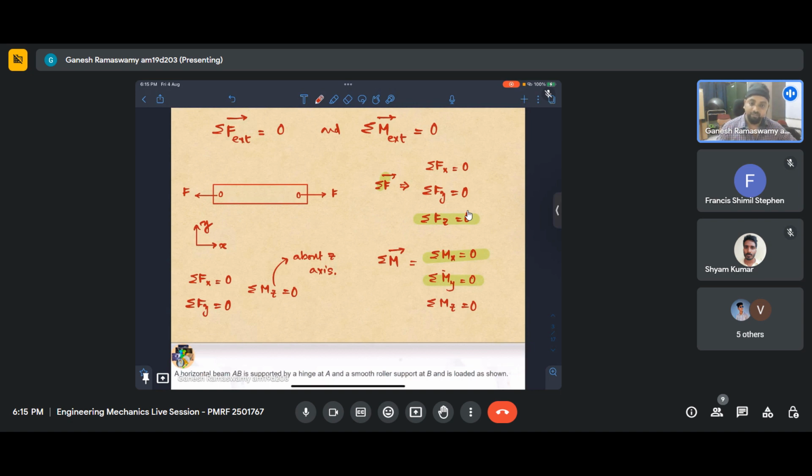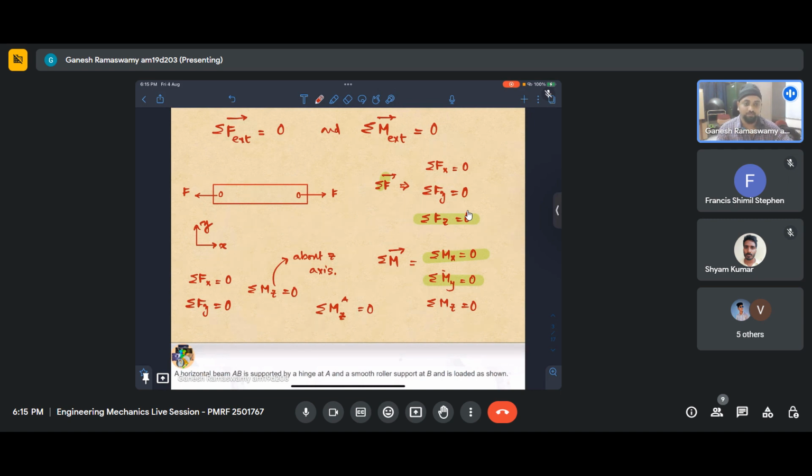Now there will be instances, as it is discussed in the lectures also, where we might write sigma M A equal to 0. That doesn't mean that this moment is about the A axis. It implies a point. Strictly speaking, how we should have written this is that we are adding summation of moments taken about the z axis at point A equaling 0. But this will be too troublesome. So we just take the general convention.